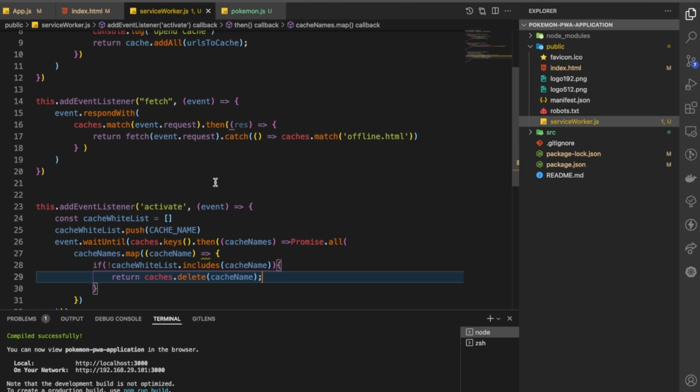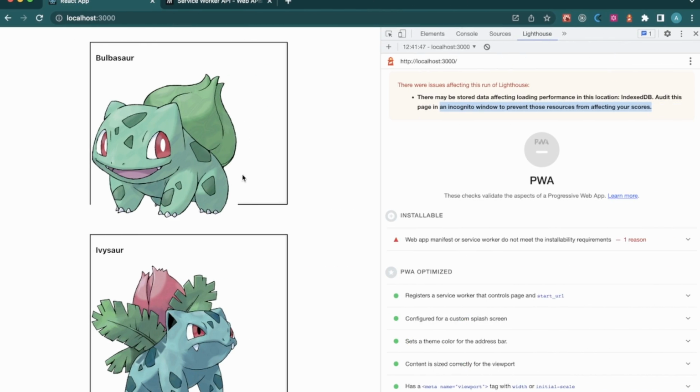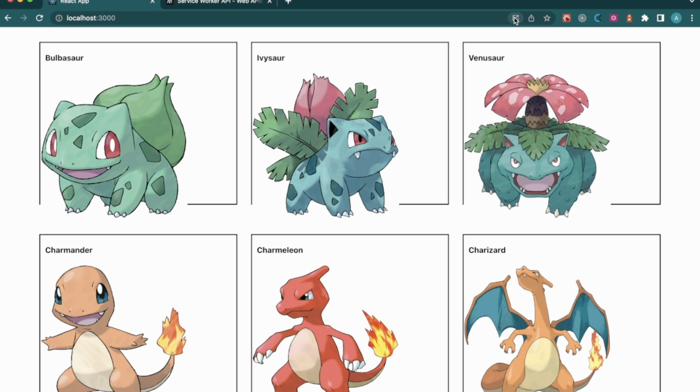Once we save that, let's go to our application. Once we register our service worker, you will see this option to open in a new link or share this page. But what we are concerned about is open in a new link or choose an app.